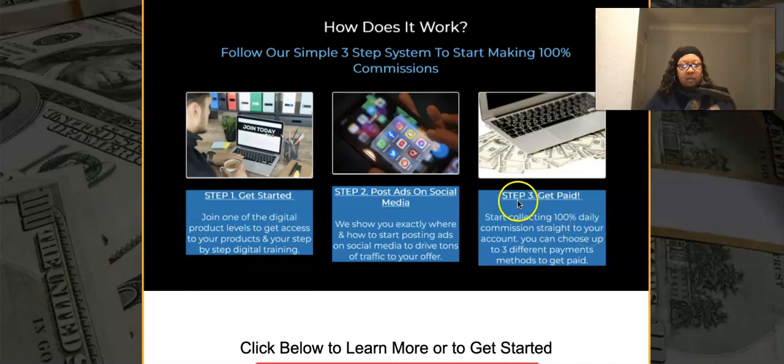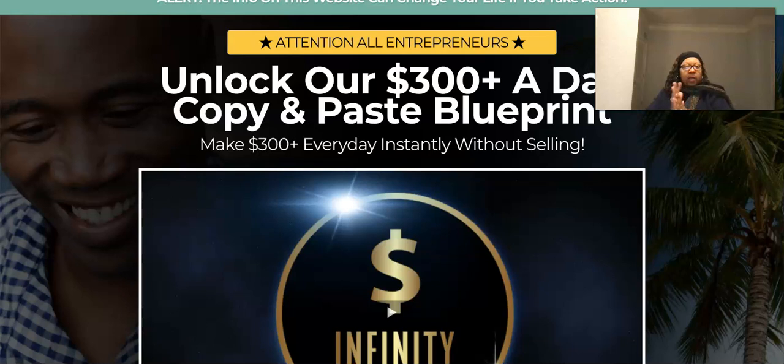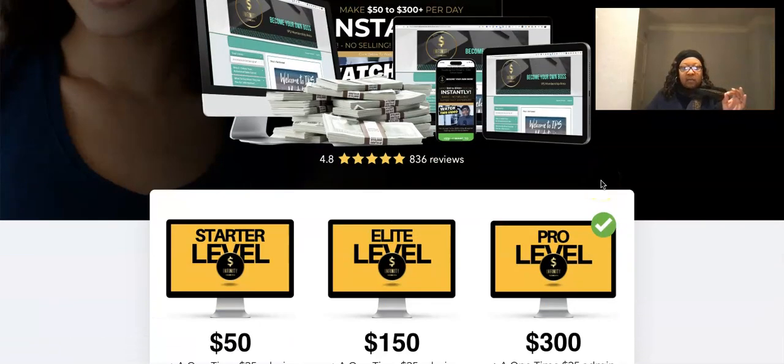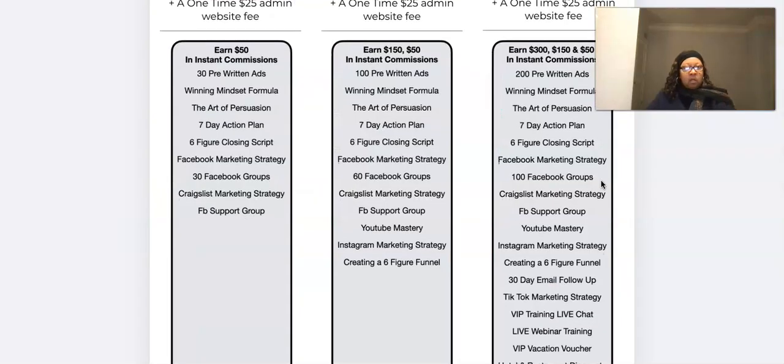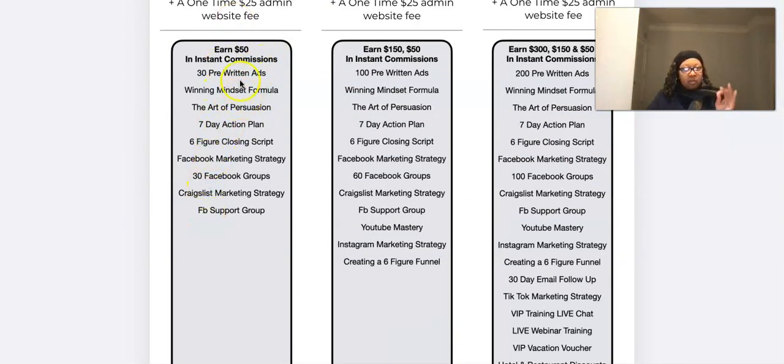All right, so let's take a look at the system real quick. Okay, unlock our $300 a day copy and paste blueprint. Let me show you the products real quick. All right, let's talk about those levels: the starter level, the elite level, the pro level. At the starter level, you can earn $50 commissions, and this is the training that you get.